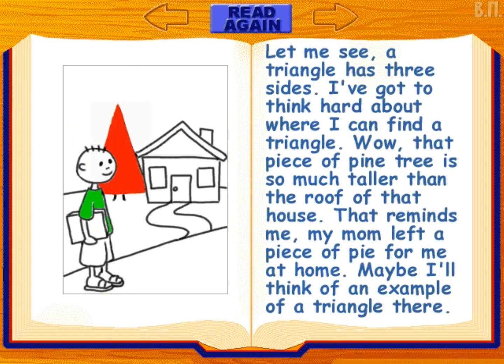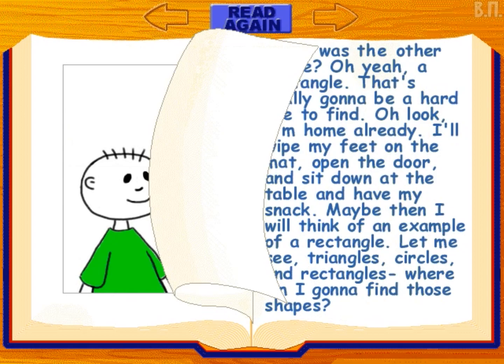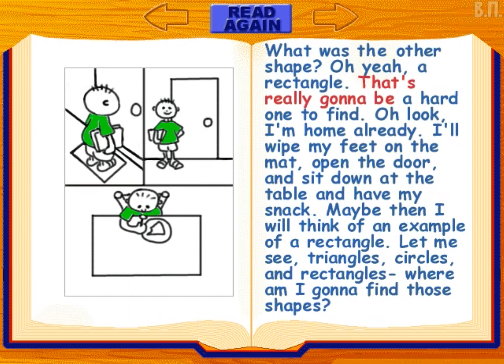A circle is something round. Let me just check the time on my watch. I can't wait to get home to have a nice cold glass of milk and maybe the whole pie. I hope I find an example of a circle at home. What was the other shape? Oh yeah, a rectangle. That's really gonna be a hard one to find.